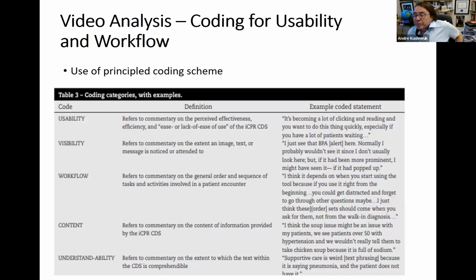So just from the recordings, I talked before about recordings, we also did that here. Here are some examples of usability problems. One user said it's becoming a lot of clicking and reading. If you want to do things quickly, it's a problem, especially if there's a lot of patients. Visibility, that you can see things on the screen. There was one quote from a user that says, I just see the label BPA alert here. Normally I wouldn't see it. I don't usually look on that part of the screen, but to be more prominent, I might have seen it had it popped up.